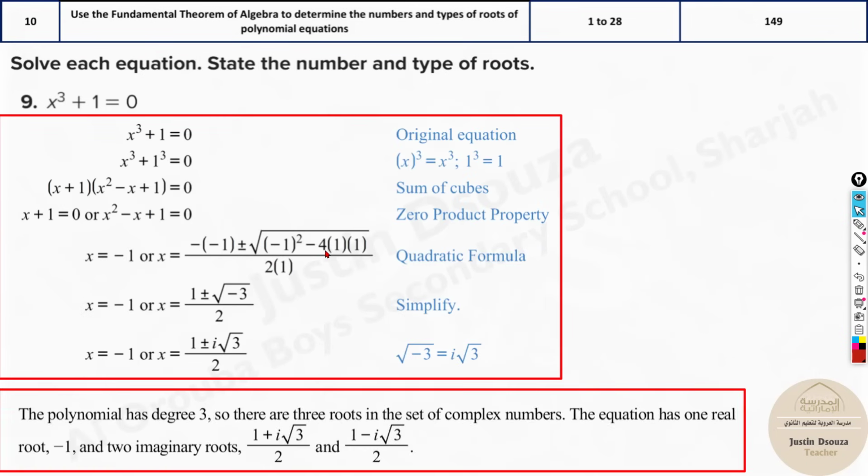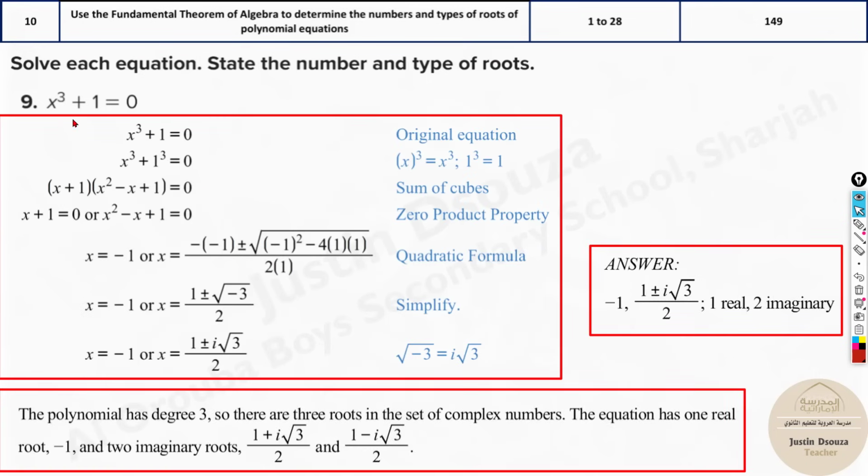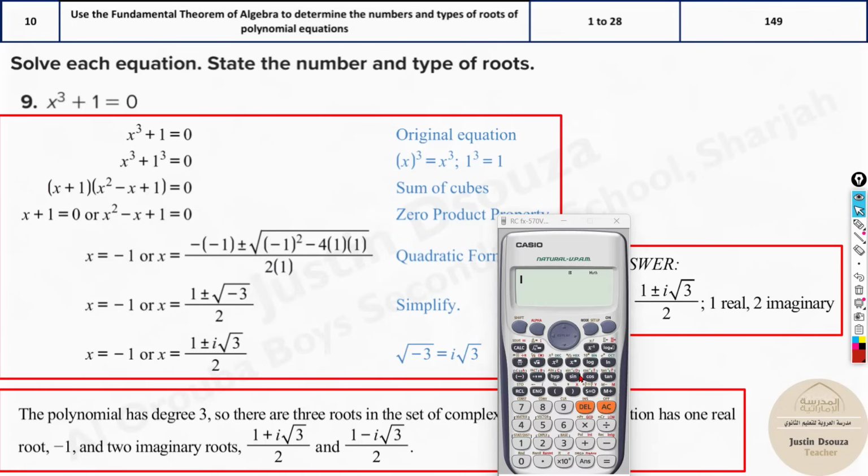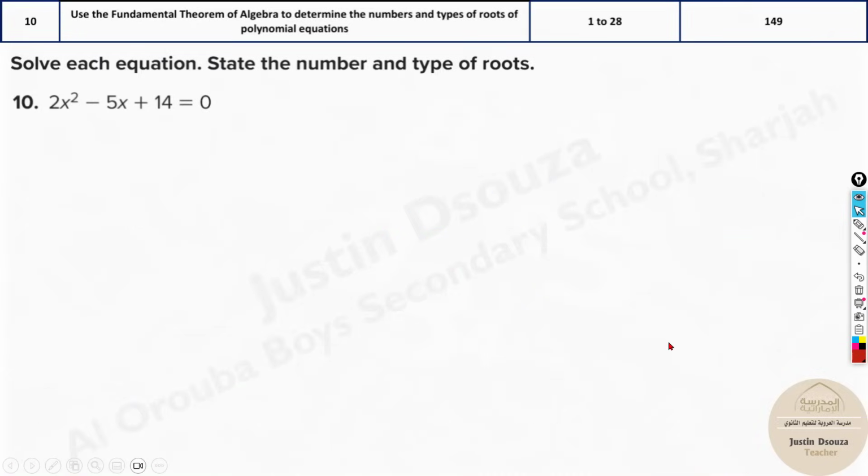Cube, again you can do it in calculator. Now here what happens is, if you put this in the calculator, let me show it to you. It's mod 5 and 4. The coefficient of x cube is 1, then there's 0, 0 and 1. Now what are the answers? Minus 1 is the first root. You can see half plus or minus root. This is the same thing. Over here they have written half separately, the by 2, or you can write it as a whole. And there are 2 imaginary, plus and minus. So 2 imaginary and 1 real.